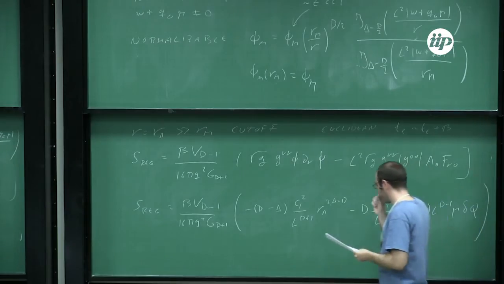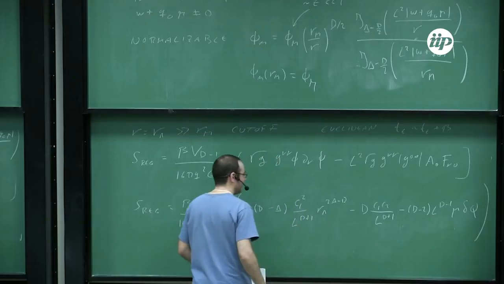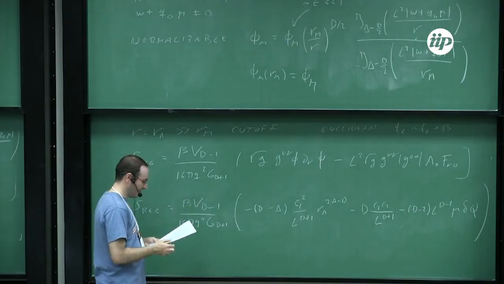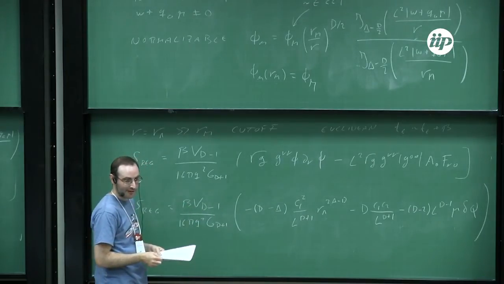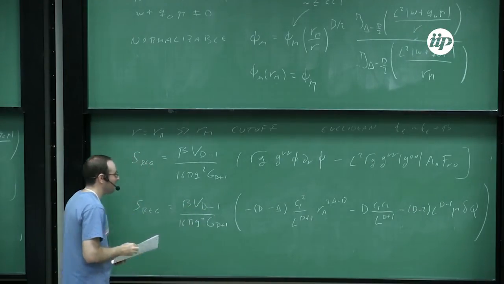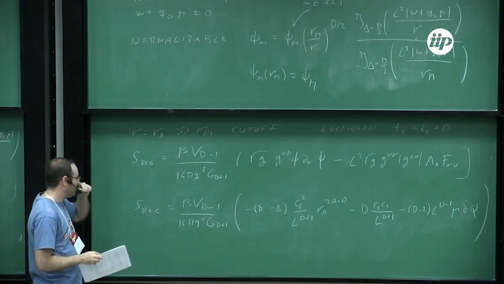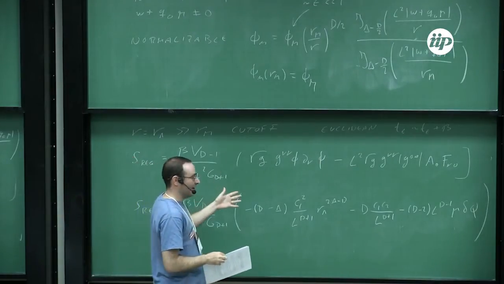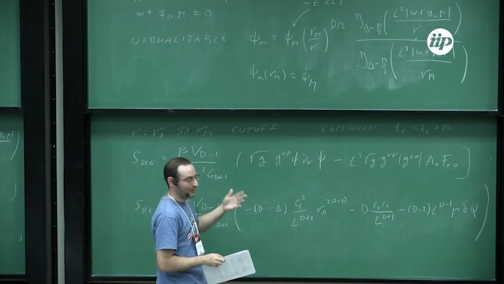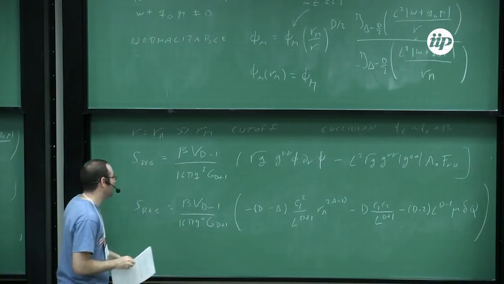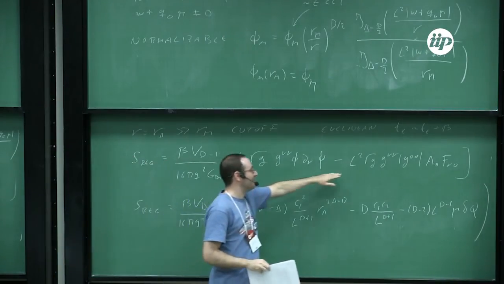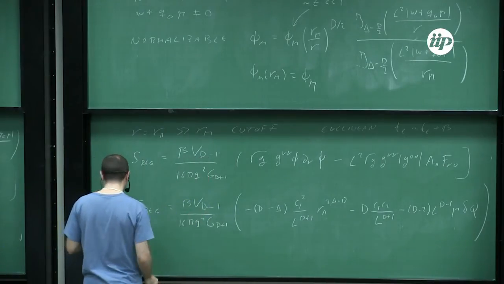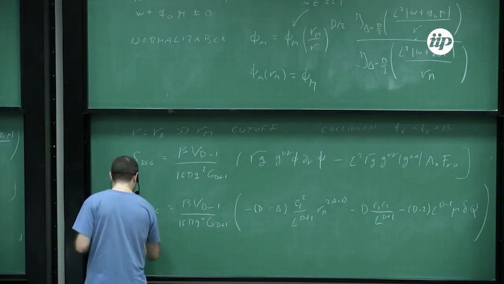Now, we want to get rid of this divergence. So we can do that following the usual procedure of holographic renormalization. So we will add some term, which is local on a radial slice. And it will have all the right symmetry properties, so it will be invariant under this gauge symmetry and so on. And the term that cancels this divergence is just a mass term for the scalar field.